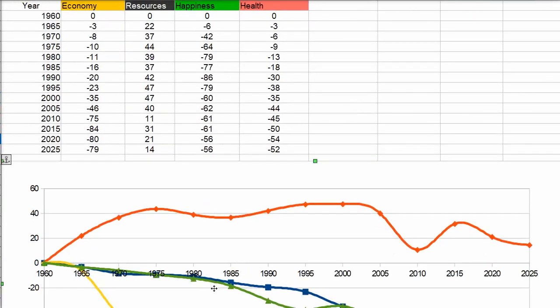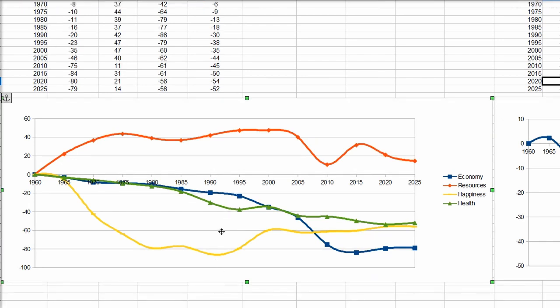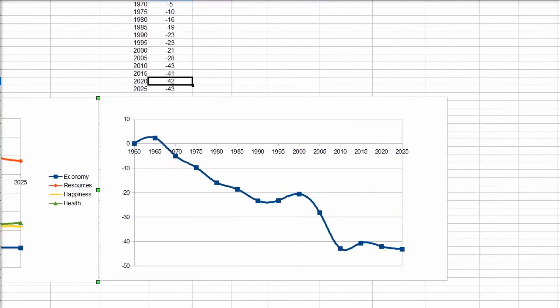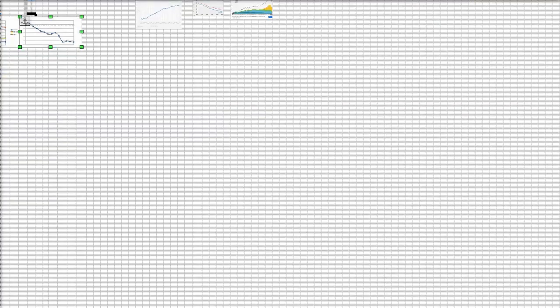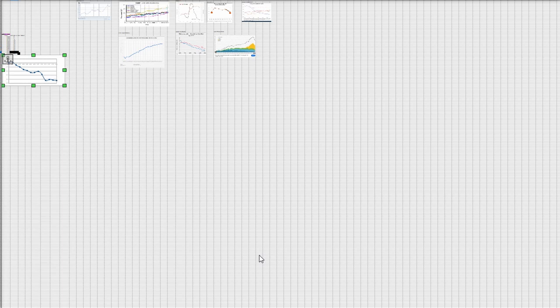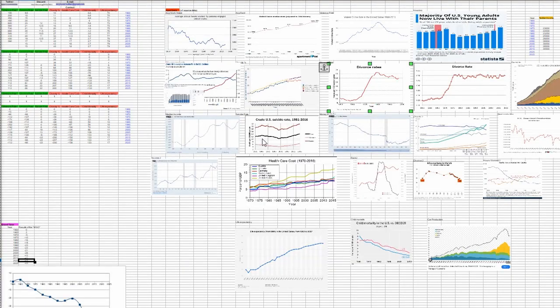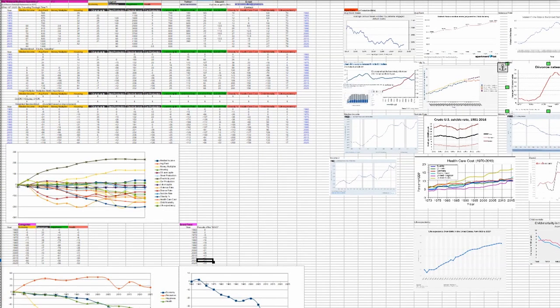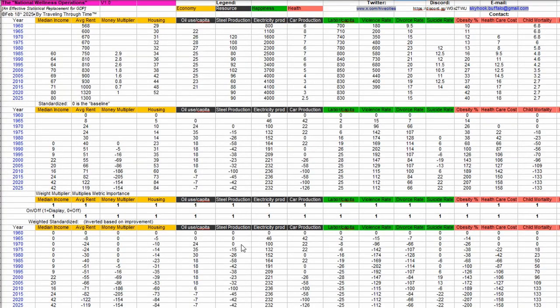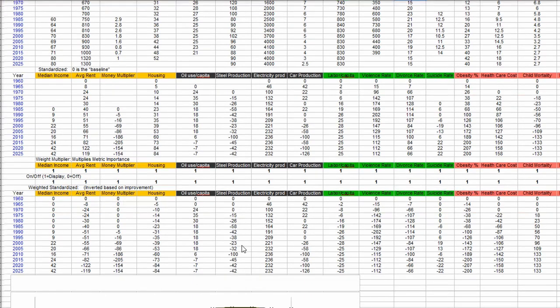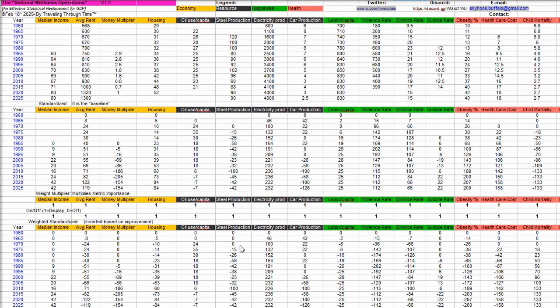So this is a cleaned up chart. Right here, this chart's cleaned up. Very easy to read compared to the one above. And then this is the last one. This is the final chart right here. So if you zoom out, whoa, I zoomed out way too far, but this is all of our data. This is our input data on the right, so you can show your work right there. And yeah, that's pretty much it for the Andrew Yang's National Scorecard.